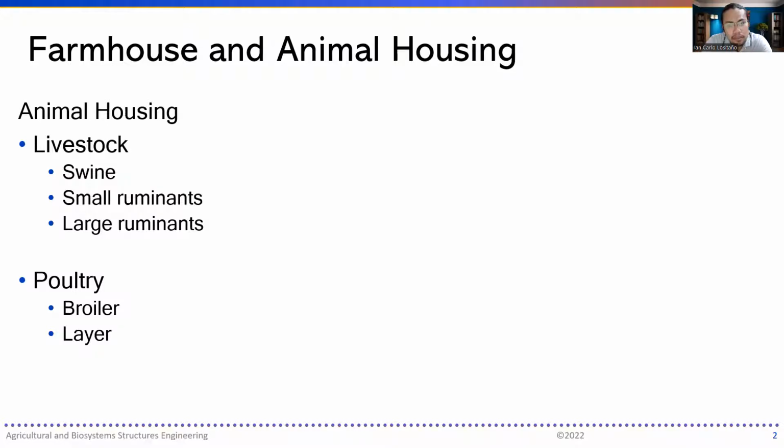Thus, the agricultural and biosystems engineer, or the student taking the program to become one, is enjoined to read further on the National Building Code of the Philippines to further enhance the ideas or the standards dedicated for a farmhouse. But as to the aesthetics, as to the design, as to the components, they still form part of the basics. So they have the basic components, for example, the beams, the trusses, and so on and so forth.